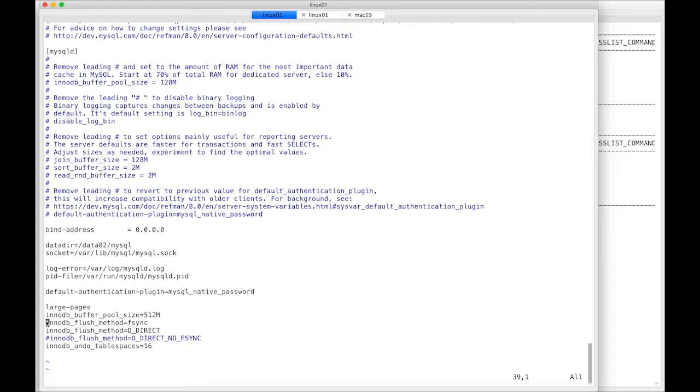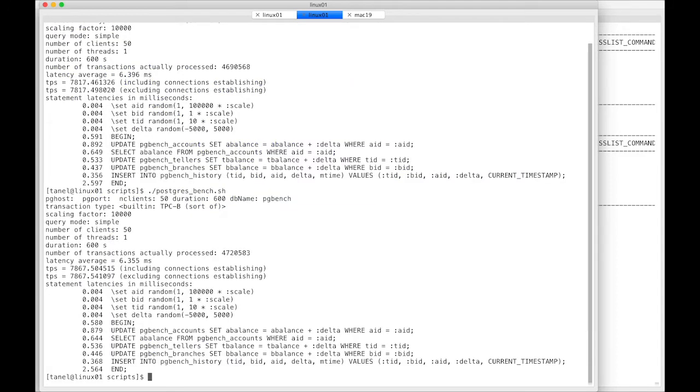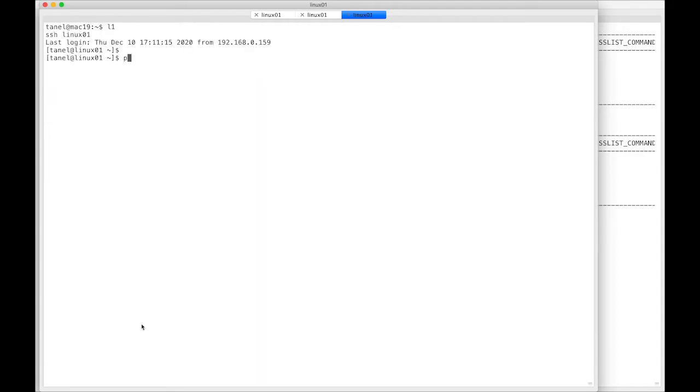So actually, let me take a little detour here, just because that's interesting. You see, I have enabled both parameters, fsync and odirect. Is odirect used or not? I could probably look into the MySQL log files or something like that as well, but since this is a Linux session, let's just do.